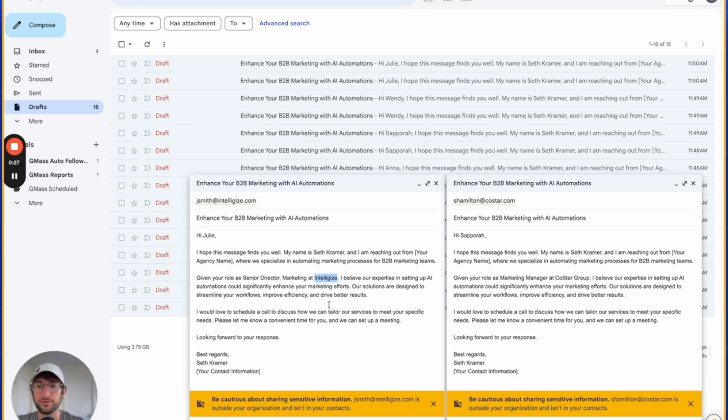Now, one thing that I would do to improve this automation in the future is go into Zapier Central and tell it to personalize the subject line and personalize the actual email to speak to what our solution is going to do, specifically knowing what the company is that we're speaking to. I would also include the company or agency name that you're emailing from, so it doesn't do anything like this, where it just says your agency name or your contact information. That can also be solved by adding in example emails below the actual prompt to give the AI more context on what you want it to do.